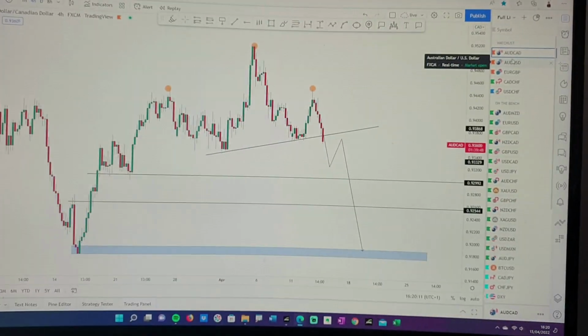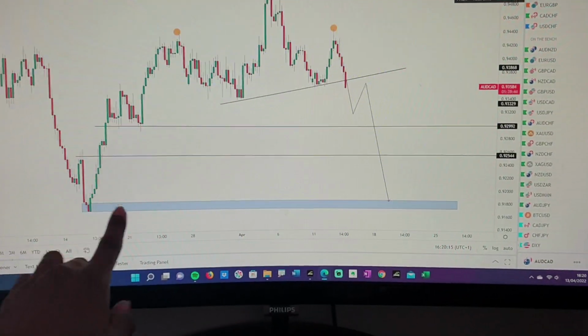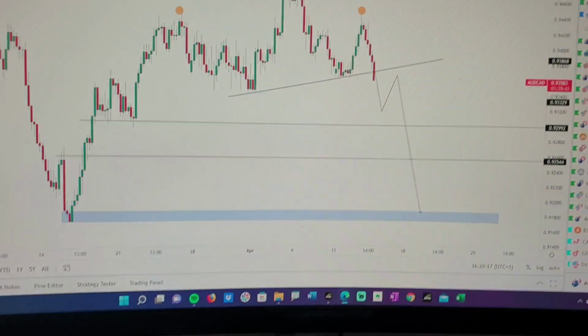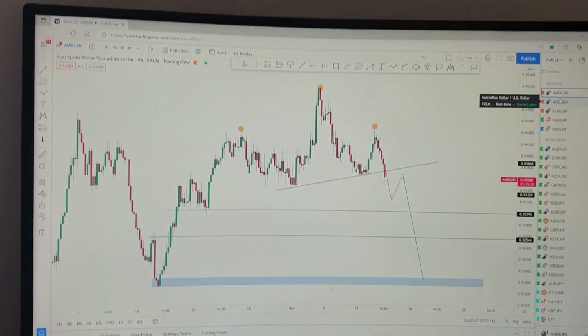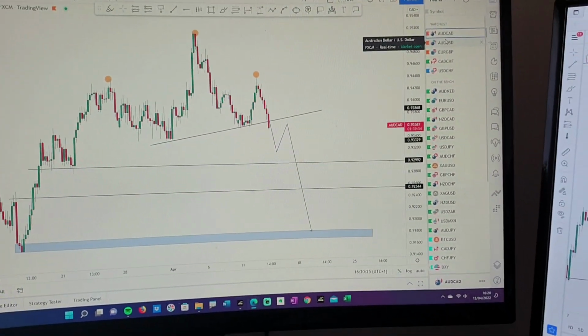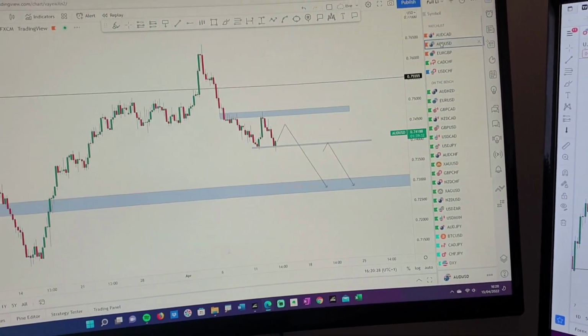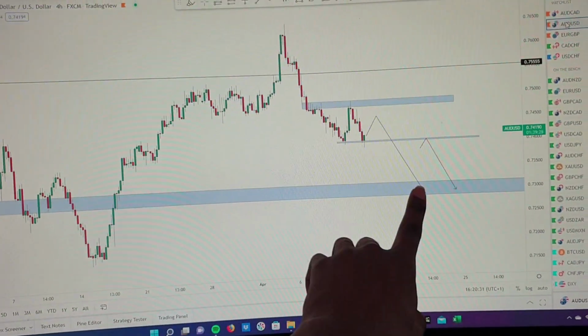But I do believe the trend is starting to reverse here for AUD CAD. So I'm looking at price coming back down into the 0.91800 area. A bit of a head and shoulders, left, head, right. And I'm expecting that downside move with that break of the neckline. AUD USD, expecting the exact same thing, expecting weakness for the AUD. So I'm looking for 0.73 there.